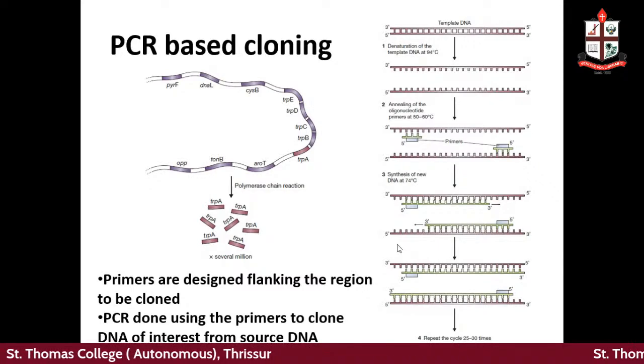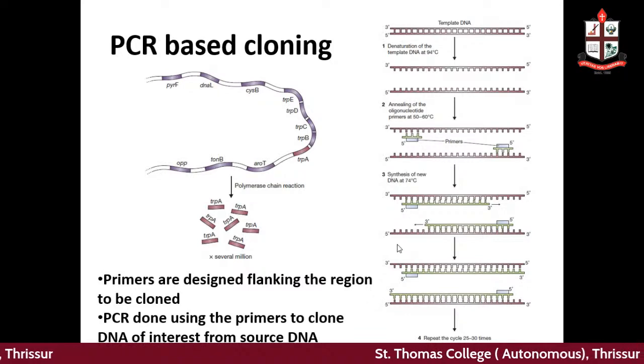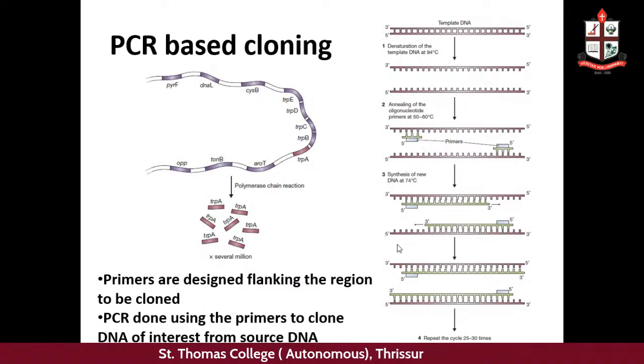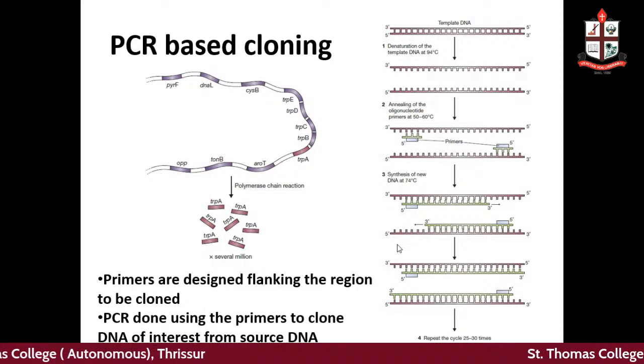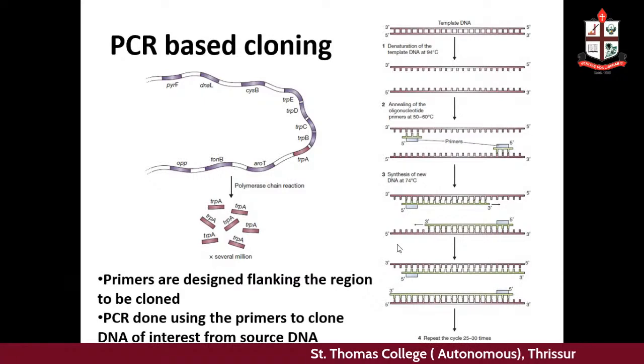In the same way, recombinant DNA technology also helps us to amplify DNA fragments. If you want to analyze the DNA fragments, that means if you want to know the sequence of that DNA fragment, we need to produce that DNA in millions of copies. So that's how these two technologies become revolutionary.